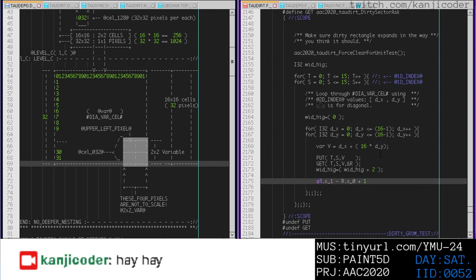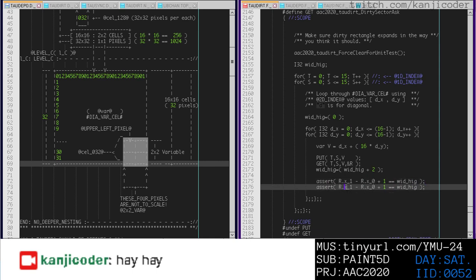So assert that this equals width height, right? And then same thing with the y's. So we're going to take the largest y minus the smallest y plus 1, because it's an inclusive range. And we're going to make sure that that is also equal to the width height, right?